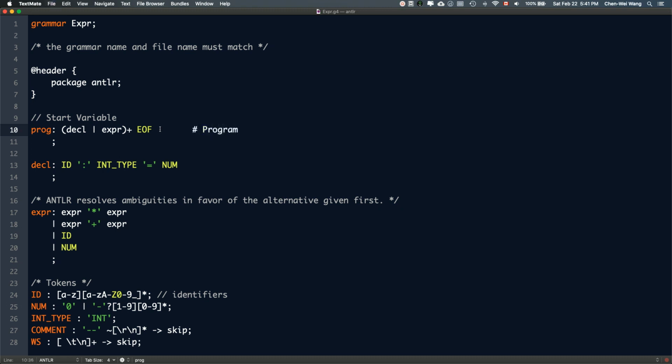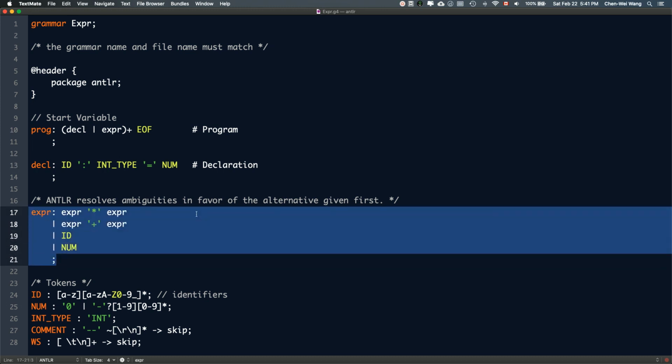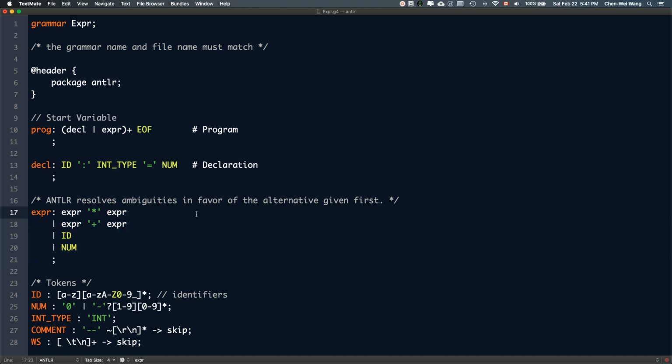What you can expect later when we regenerate the parser code, you're going to have a visitor method called visit program. And then for this particular one, I want to say maybe decoration. When you got multiple alternatives over here, ANTLR requires either you don't specify any labels for them, or you got to specify labels for them all. For now I'll just do that. Now I can really customize and make my visit methods more meaningful and more fine-grained. For this one here, I would say multiplication. It makes sense. So later on I will have something called visit multiplication, and also addition.